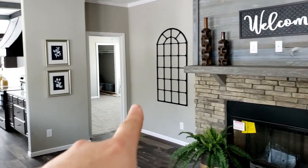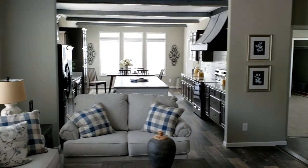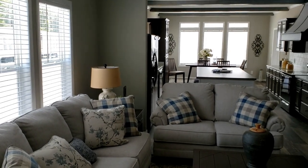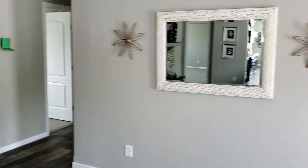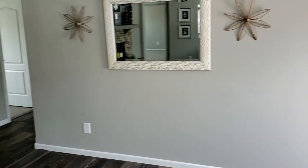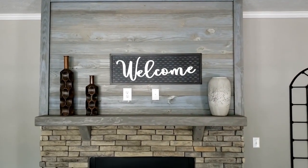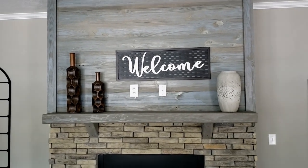Over there is going to be your master bedroom, and look how wide open it is to that kitchen. This wall right here is big enough that you could actually put a piano there and not have any issues when you walk in the front door. I can see a nice 55, 65, or even a 70-inch TV fitting right up there over that fireplace.